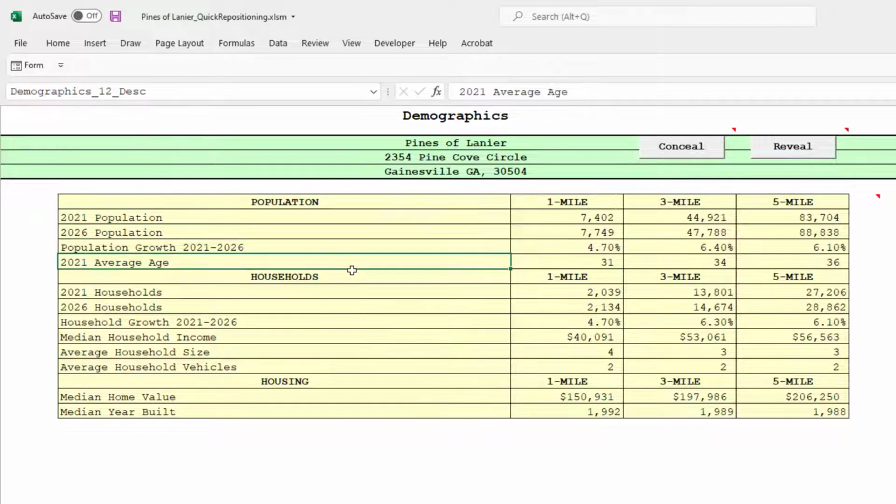Now these names were generated programmatically: Demographics 9, description, demographics and a number, and then a suffix. These names were generated by a VBA macro in my spreadsheet for assigning a group of cells with programmatic names.